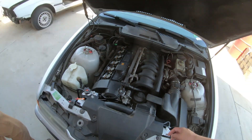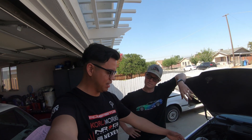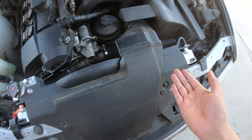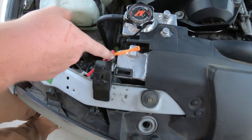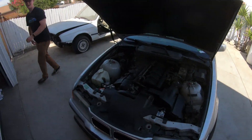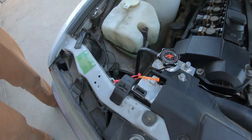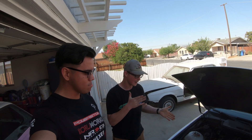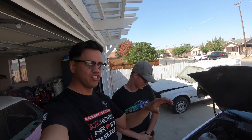We gotta redo his Vanos. We did a whole video on how to redo a Vanos and all the seals and all that, and I got a nice radiator. I did a Mishimoto with aftermarket mounts. Go to diffauto.com/shop now for the customer. We did the Vanos and we timed it wrong - we just didn't time it at all, we just kind of shoved it in there.